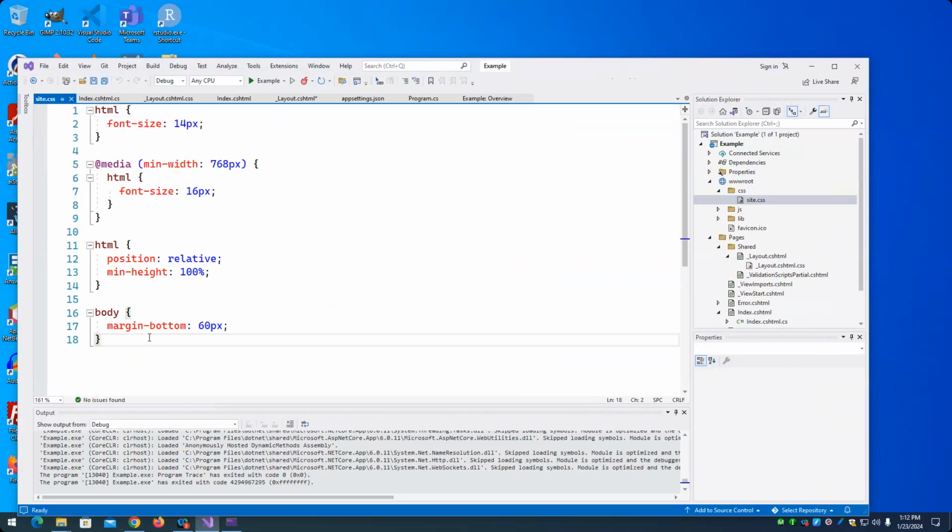And we can fill that in with stuff that we want so that we could give a background color to the body.